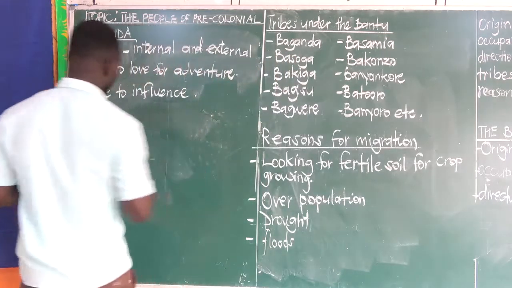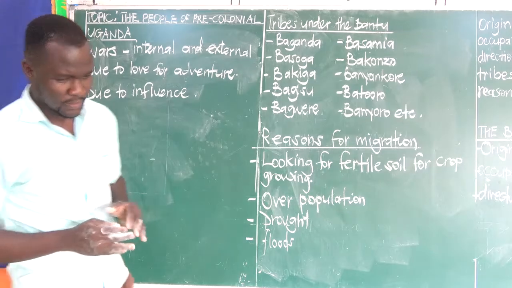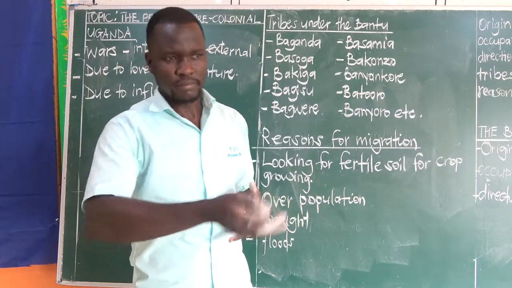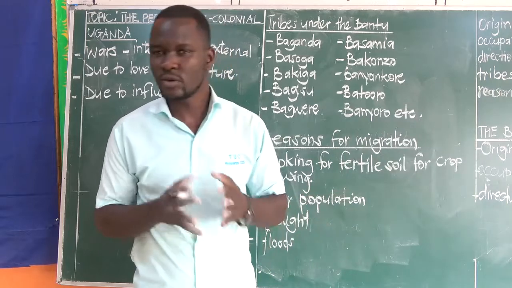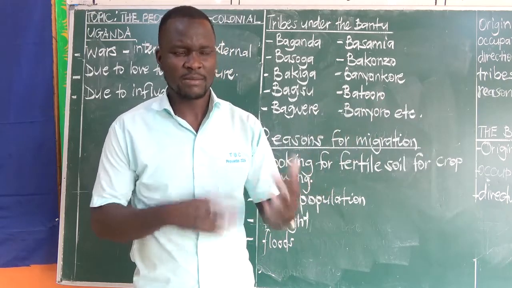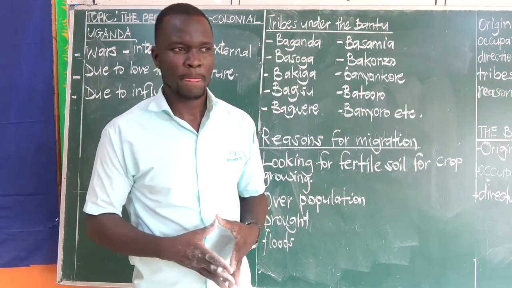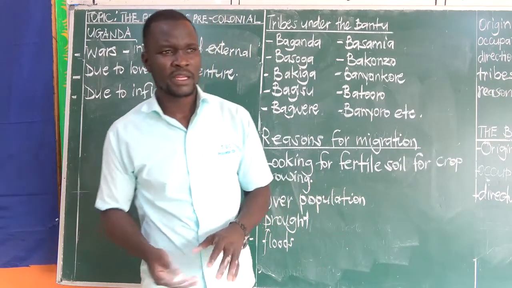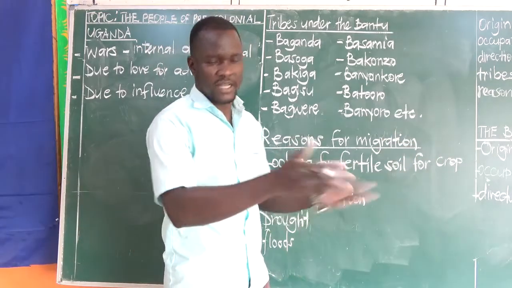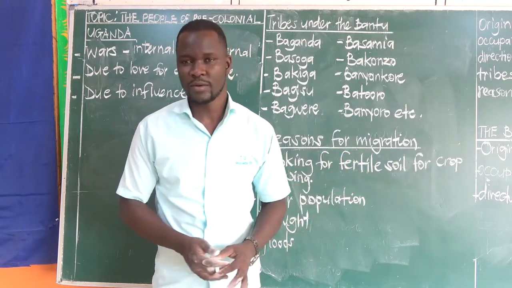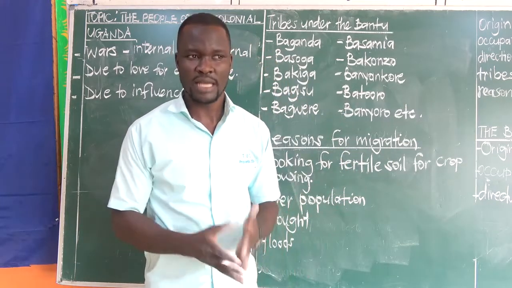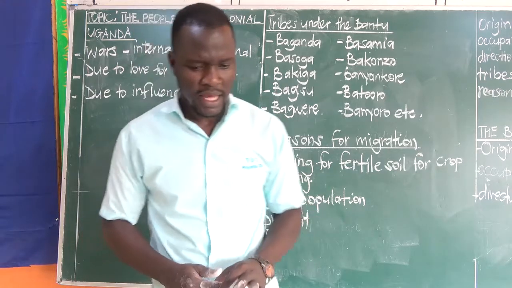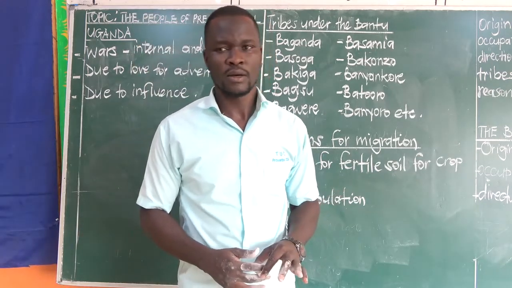Having looked at these reasons for migration, the Bantu also had problems when they were migrating. Problem number one, some tribes they passed through fought them, so they faced resistance, hatred or attacks. Also, they were moving on foot, and at that time there were no roads like we see today. So they passed through thick forests, and could get attacked by fierce animals; some were eaten up by lions, leopards and so on.